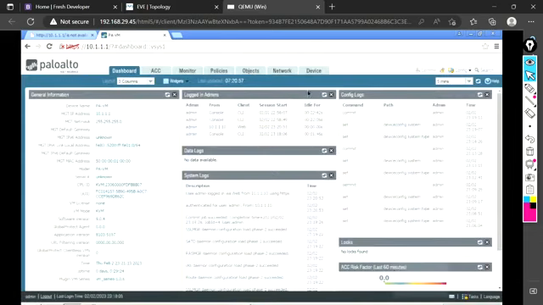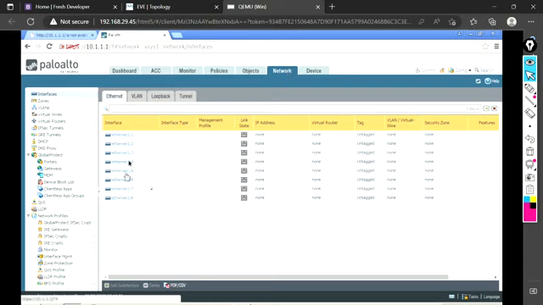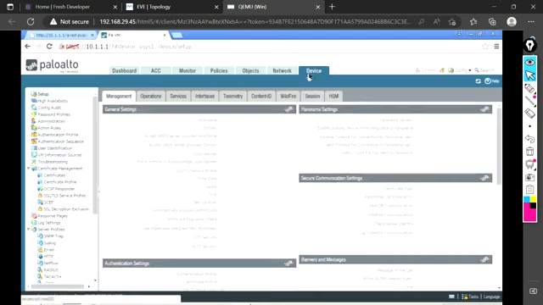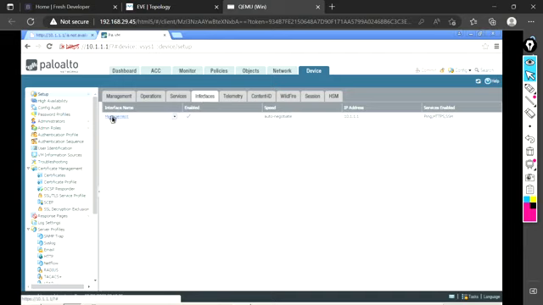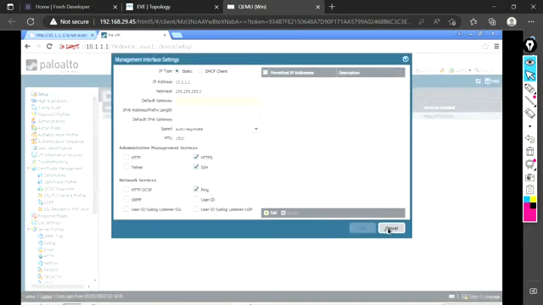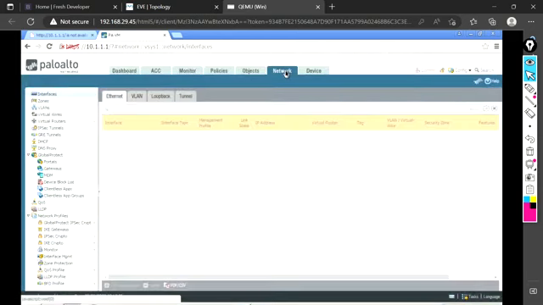I'm going to close this, and our focus was to configure the network interfaces. So I'm going to Network, and we see there are multiple interfaces, 1 to 8. Meanwhile, there is a management interface as well. We can go to Device, and there we can check our management interface. Here it is, and it has the IP address 10.1.1.1, which we have already configured via CLI. So you have learned one way to configure it via CLI. Next I'm going to tell you how to configure it via GUI.